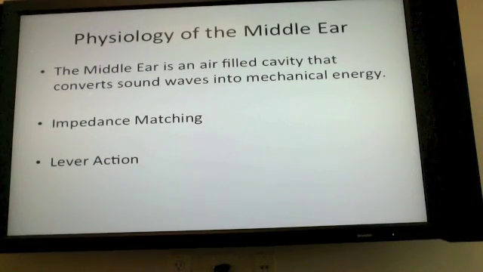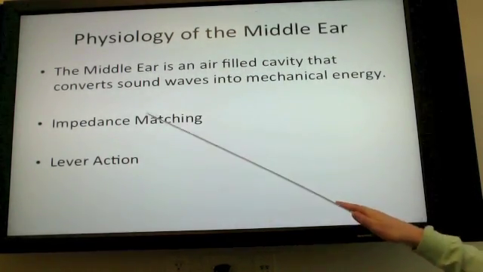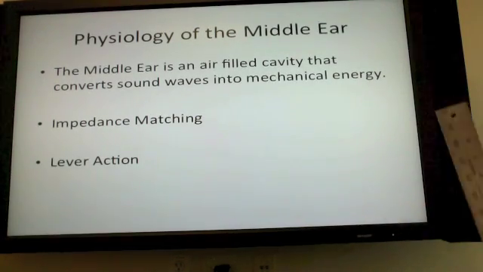Now we are going to talk about the physiology of the middle ear. The middle ear is an air-filled cavity that converts sound waves into mechanical energy. As vibrations get transferred from the air-filled middle ear to the fluid-filled inner ear, energy is lost. The middle ear is important because it acts as an impedance matching system to make up for this loss in energy.